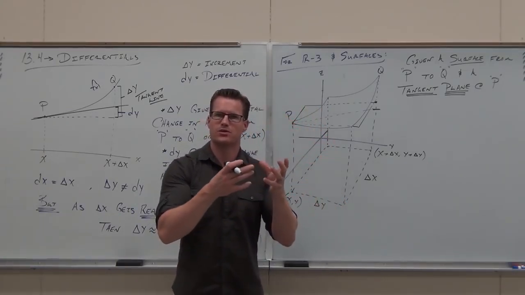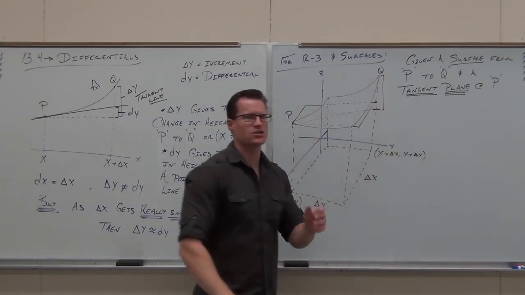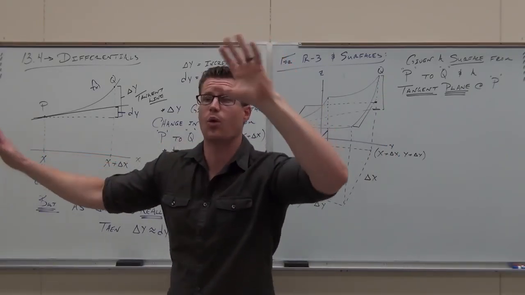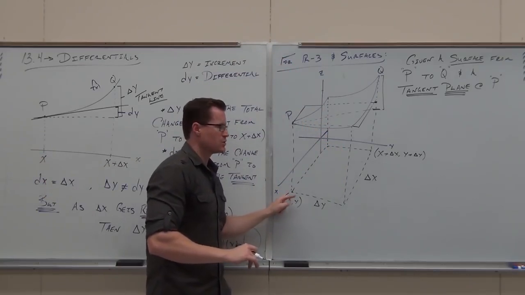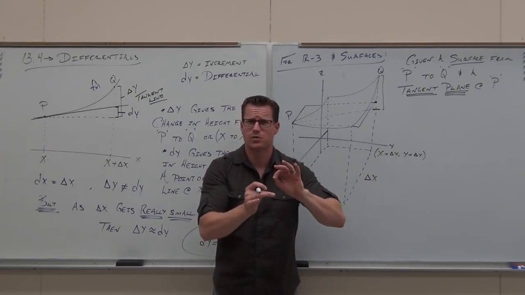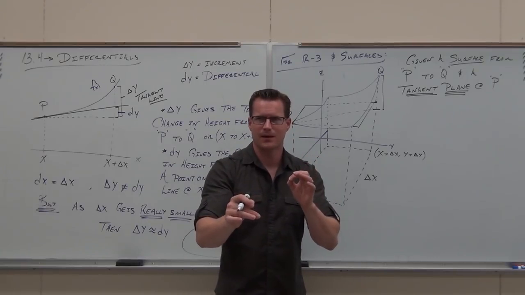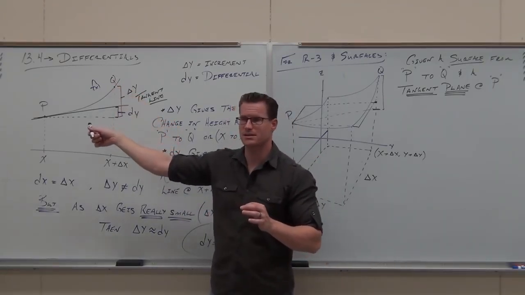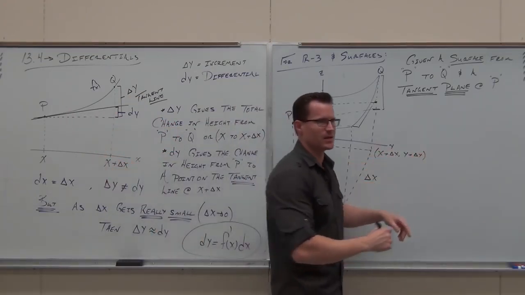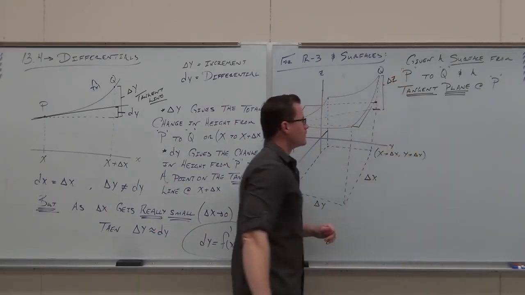Here's what differentials mean now. The complete change in height, let's use what you know. The complete change in height from the height of P at (x, y) to the height at Q, at (x plus delta x, y plus delta y). The height between those points is what? Is it a delta or is it a D? It's the whole thing. It's the delta. Delta what? Z. You can't use Y. It's independent. That's the delta Z.